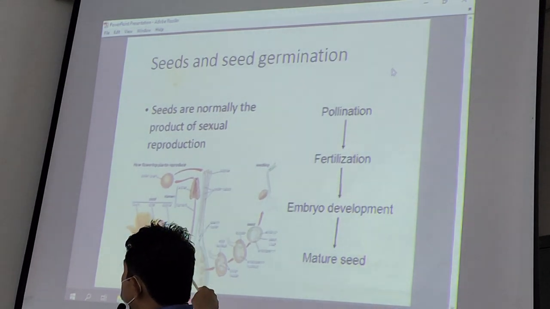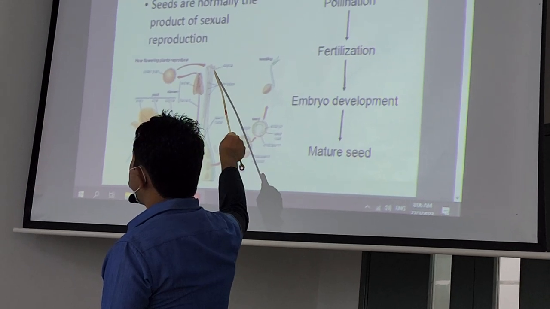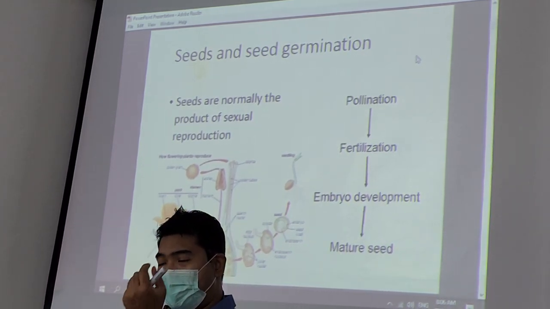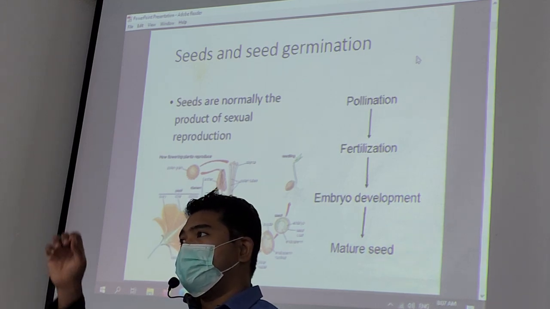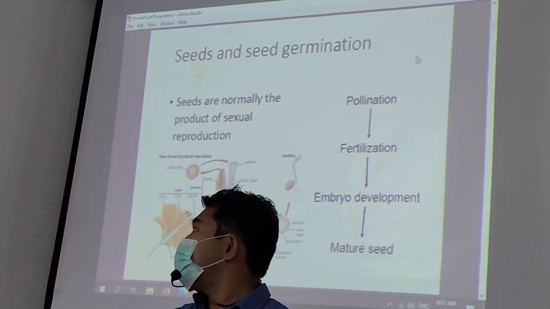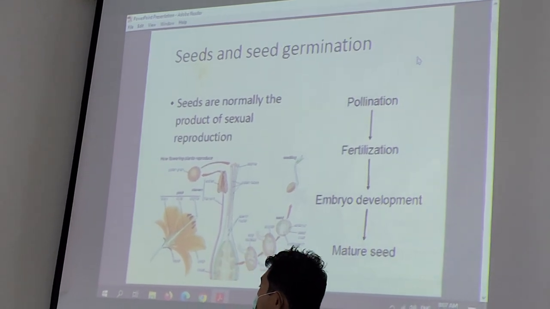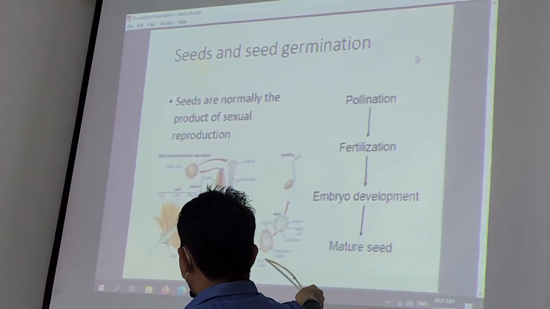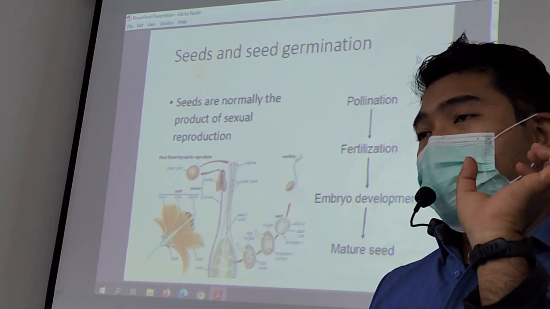Okay, so this is the anther producing the pollen. The pollen will fly and then land on the stigma, and then the pollen tube will come out from this pollen. The pollen doesn't travel to mate with the gamete. Okay, it actually produces a pipe-like structure. It's called a pollen tube, and this pipe is actually a conduit in which the sperm cell travels all the way down to meet with this circle thing, ovule. Okay, and that will become fertilized and then will start to develop, and then you will get your seed. Okay, so this is a living structure, even though it is small.